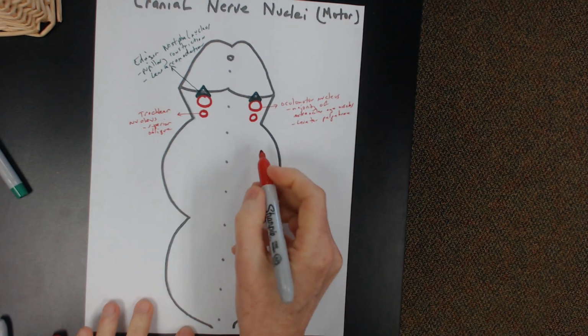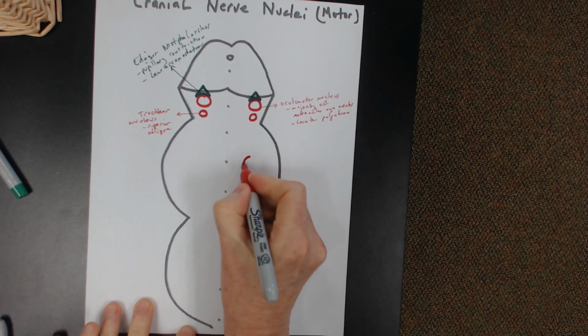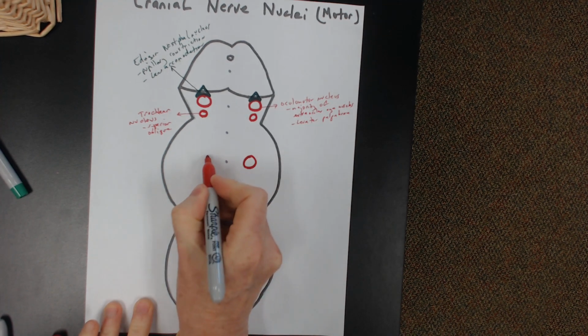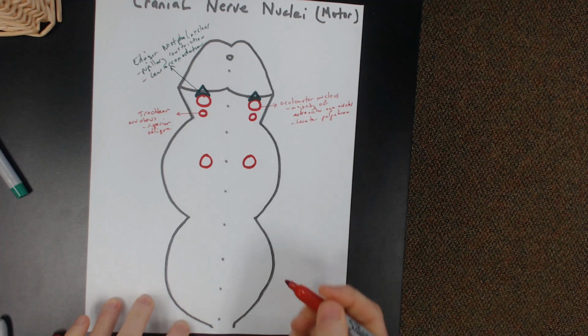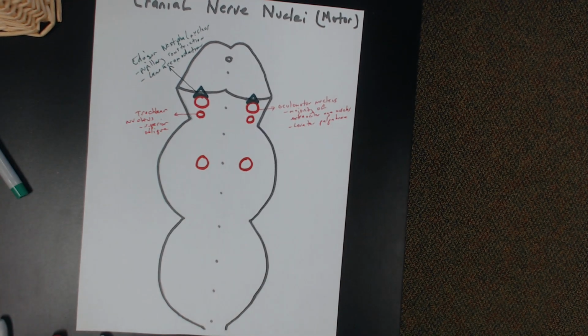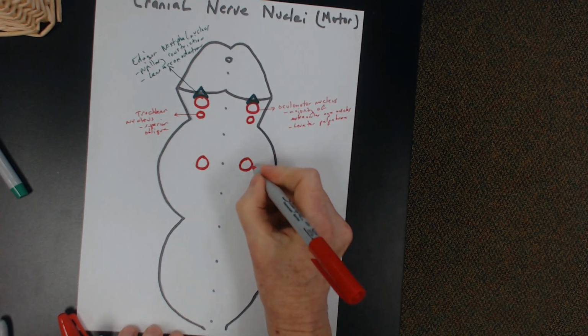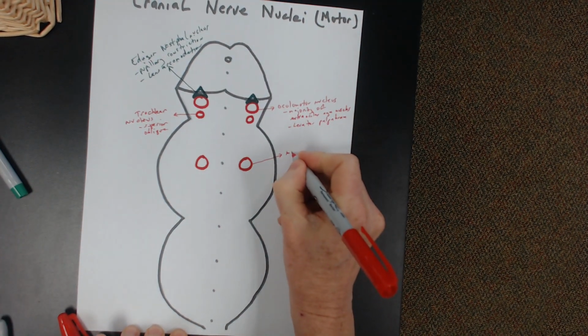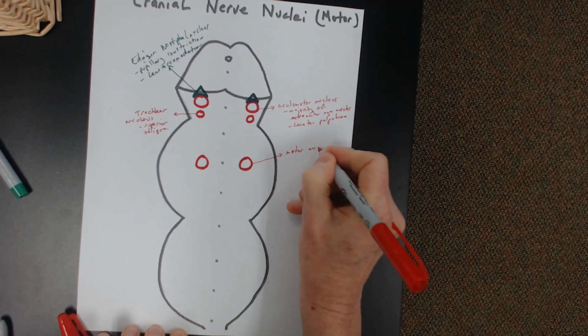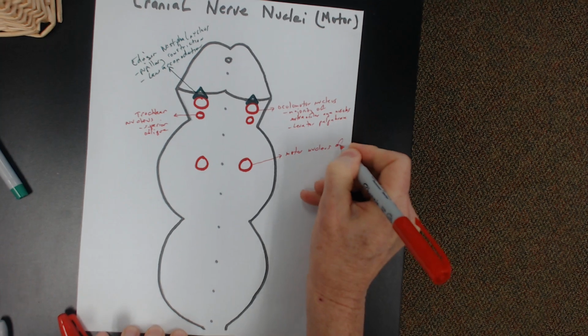Cranial nerve number 5, the motor nucleus resides about here, right smack in the middle of the pons, because remember, cranial nerve number 5 is going to come laterally out here. Okay. And does anybody remember the name of that one? Yeah, exactly. So this is the motor nucleus of trigeminal, because this is all motor function. This is the motor nucleus of trigeminal.